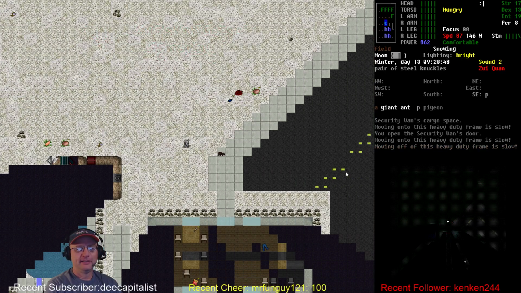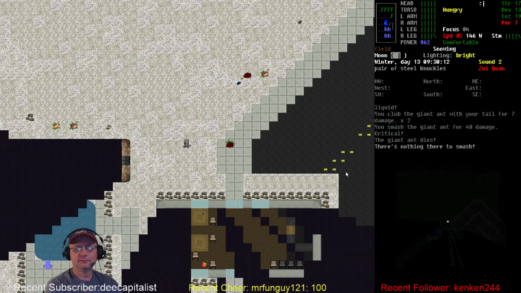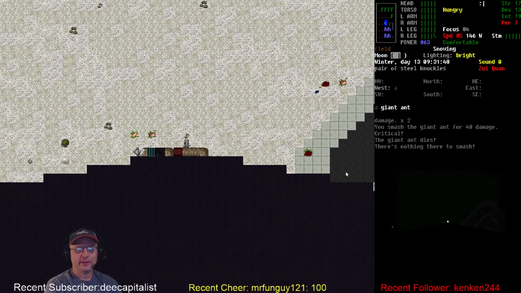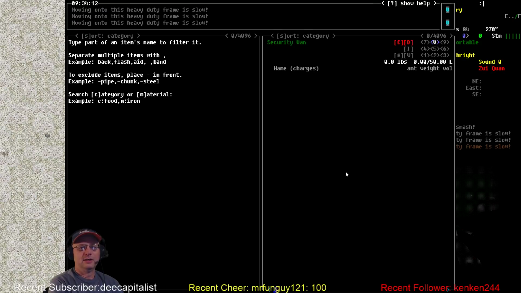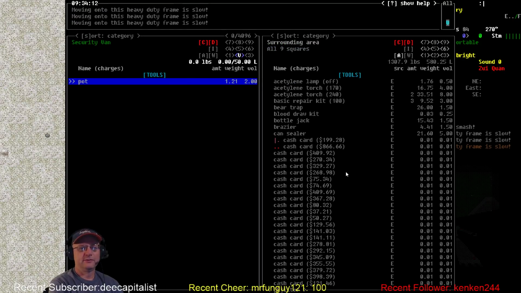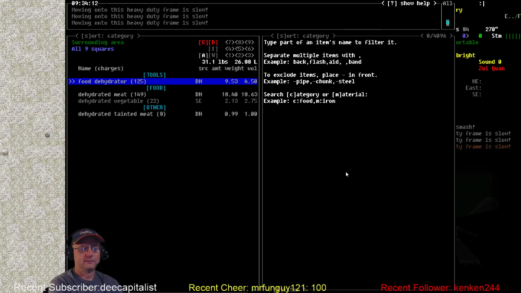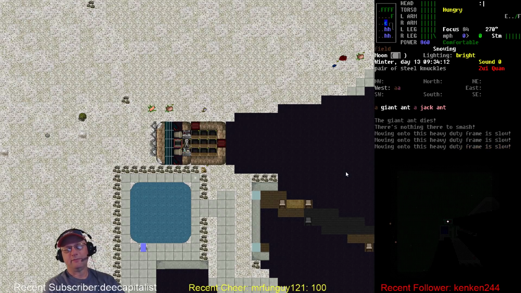Come here, you stupid ant. Alright, not going to worry about food, I think. I think we're doing pretty good on the dehydrated meat. We're not going through nearly enough of it to really worry about. Reset all. Yeah, we're up to 150 dehydrated meat, so we're fine. Let's get some other fun stuff done.